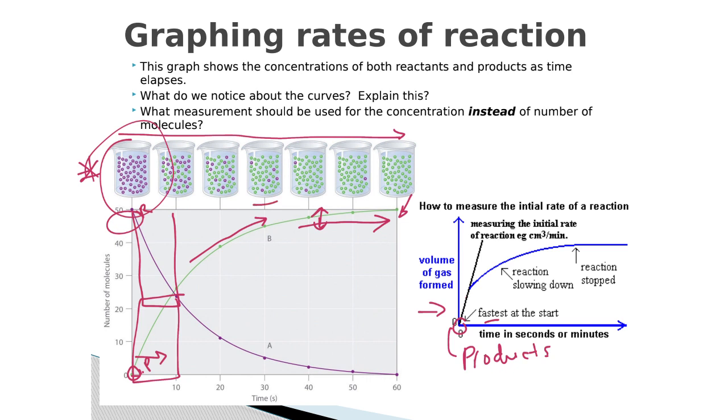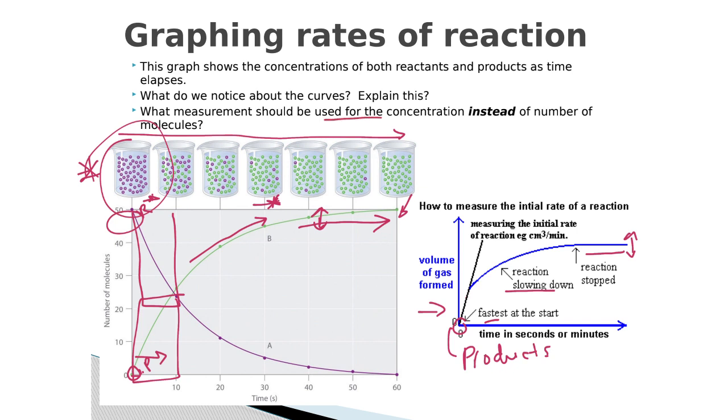And as time goes on, look at those little 5 purple molecules in there. They have to find each other and collide and react in order to make products. Well, it's going to slow down. You only have 5 compared to 100 in that first beaker. This is showing you too how the reaction starts to slow down, it's starting to plateau. And then here, when there's no change in concentration in any way, that reaction has stopped.